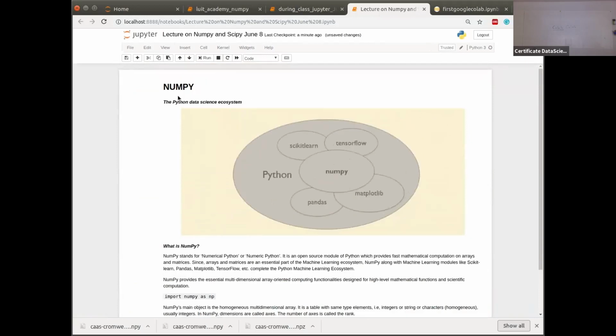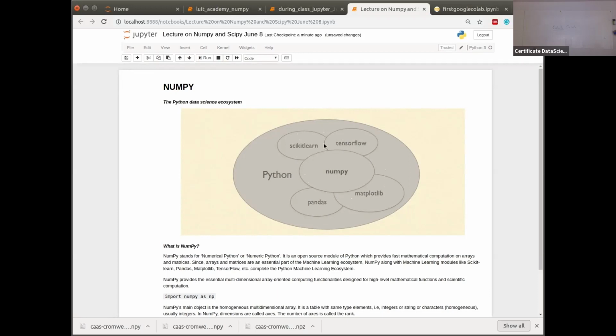So NumPy. This is the Python data science ecosystem. What do you need to learn in machine learning mostly as far as Python is concerned? This will get you most of it. So pandas for tabular data, NumPy, which essentially sits in the middle, and this is for plotting. These are machine learning algorithm libraries, all Python libraries.